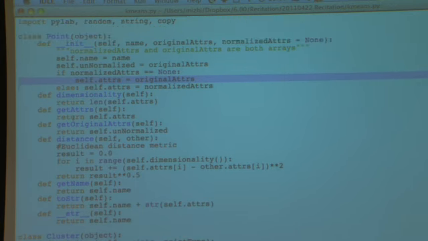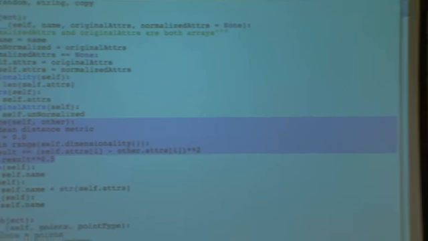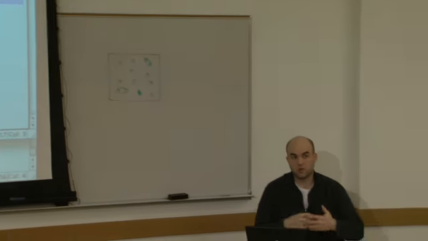So there's nothing really special about it, except for this distance function, right? It's just defining the Euclidean distance for a given multi-dimensional point. Everyone knows that if you have a point in 2 dimensions, an xy point, then it's just the square root of x squared plus y squared.